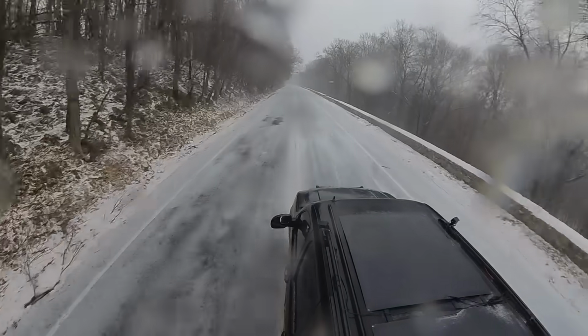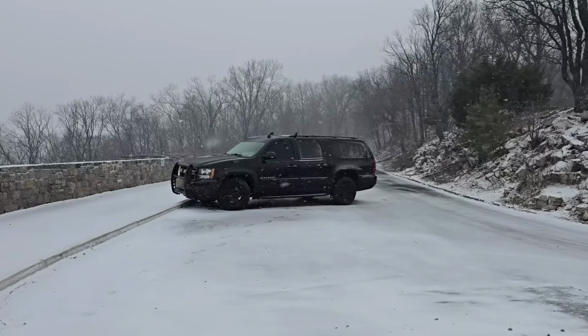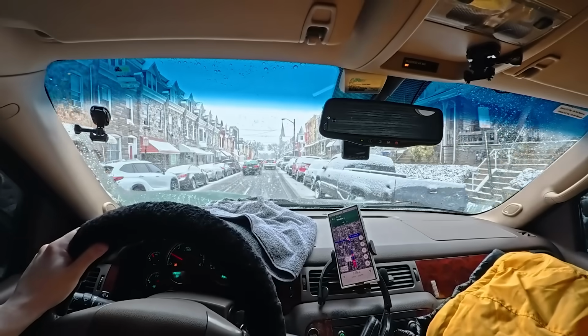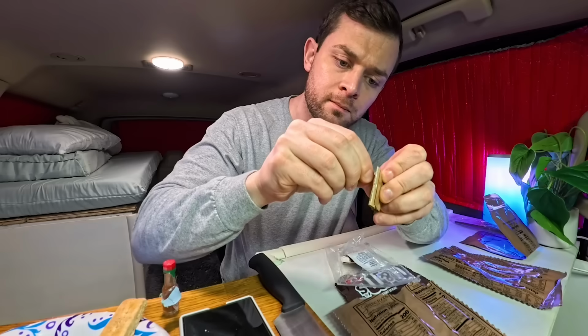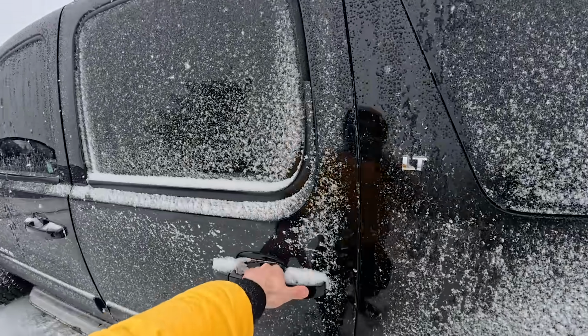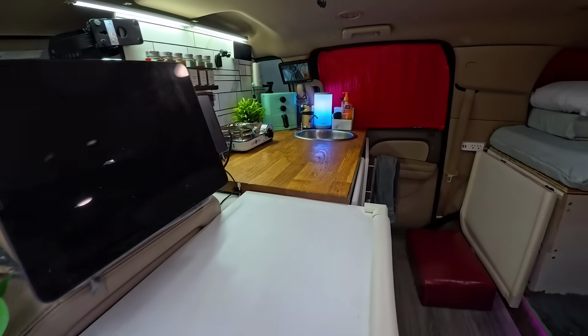This is great. There's a snowstorm coming my way, and I'm in the middle of nowhere. While most people are stocking up and staying indoors, I gotta face this head on. So I'm gonna take this opportunity and show you guys how I maneuver a situation where the only place I have is my car that I live in.